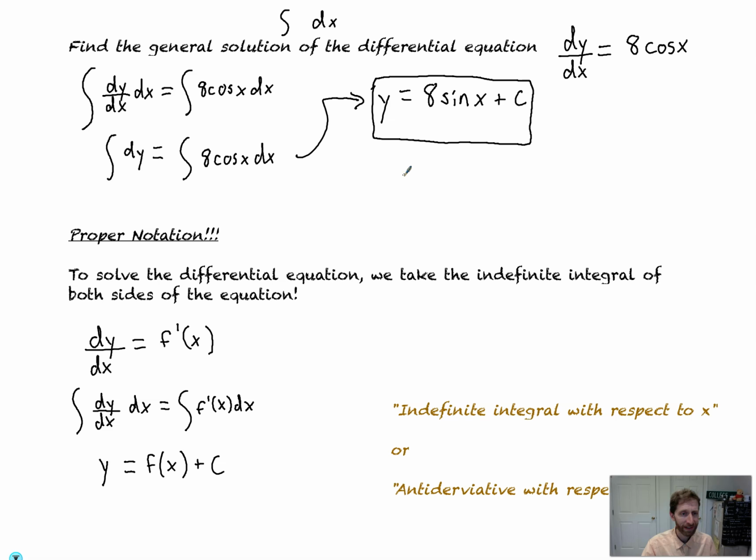All right. Last but not least, a rundown of that notation. To solve any differential equation, we take the indefinite integral, it's just the symbol for anti-differentiation, of both sides of the equation. So for instance, here, I would take the integral with respect to x of both sides. The integral of this becomes y, as we saw here. The integral of f prime, we're saying the derivative of what gave me f prime? F, right? The derivative of f gave me f prime, plus c. Again, we don't know where we go on that graph.